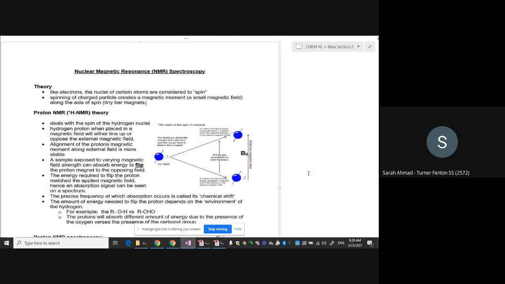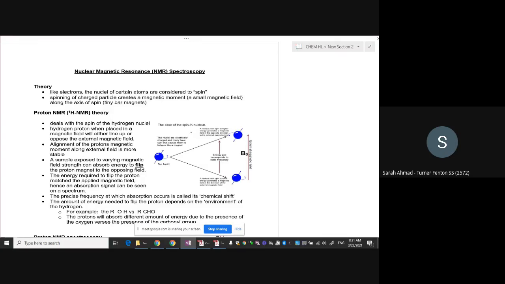So nuclear magnetic spectroscopy, again, it's non-destructive to the sample. And you shine radio waves on the sample, and radio waves only impact the nuclei of the sample. So the idea is, people that are in physics probably know this already, but anything that spins creates its own magnetic field. So our Earth obviously has its own magnetic field. Electrons have their own magnetic fields. We talked about the fact that they spin in opposite directions so that they can pair up and overcome repulsive forces that are there.